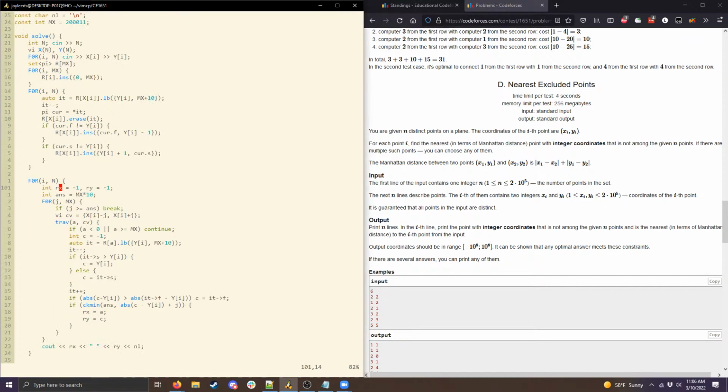And then for each point, rather than explicitly bounding j by O of root n on the distance from x to the x coordinates we're considering, I just iterate over all possible distances between our current x coordinate and the x coordinate we're looking at. And as soon as the distance on the x coordinate alone is higher than the best possible answer we found, then I break. That can be shown to terminate after checking O of root n values of x.